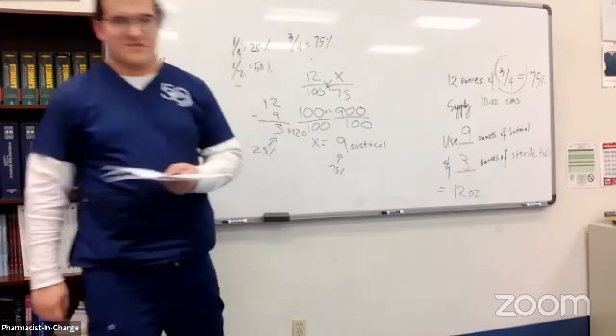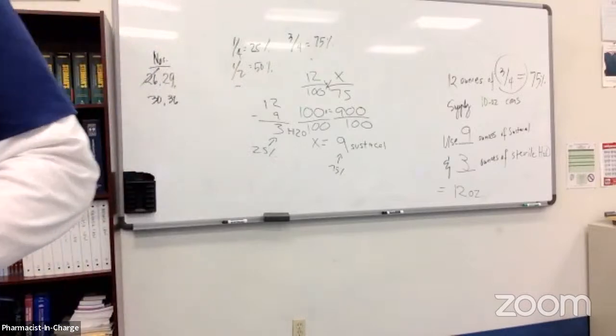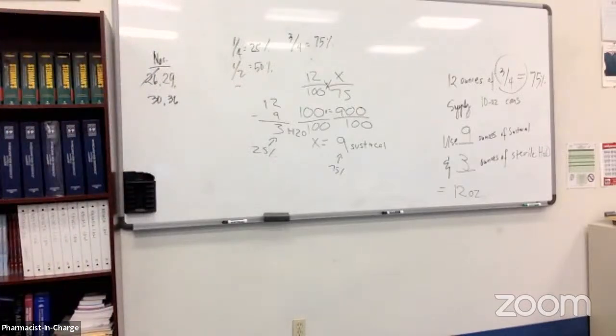Very good. Okay, so did you hear him? He said he knows that the total should be 12 ounces. So he marked that as 100%. Working in ratio and proportion, he knows that this is a 75% strength. So to him, the 12 is the pure one for the whole, but he only needs 3/4 of that, so he used 75%.